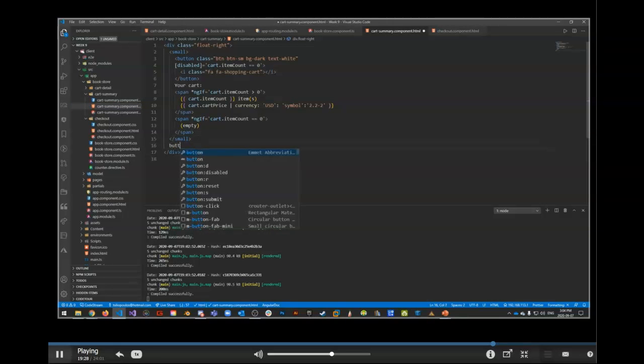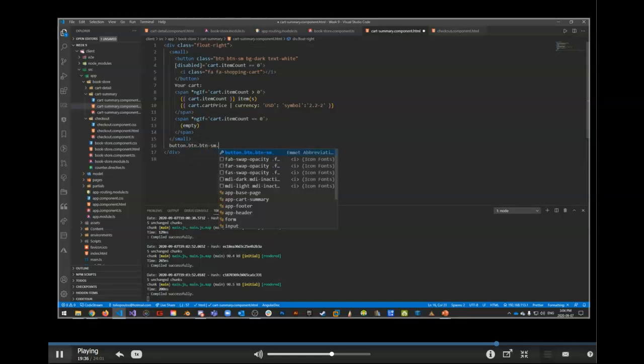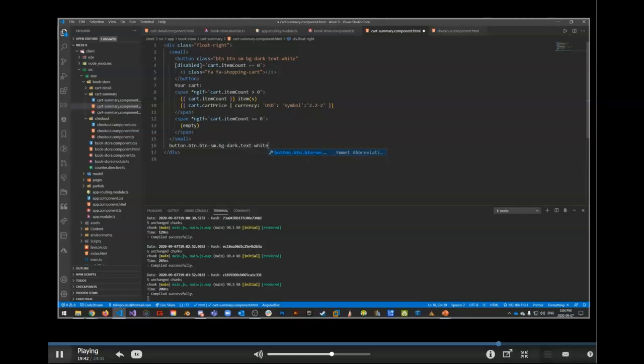So we're going to say button, and the button is going to have the classes button, button-small, background-dark, and text-white. And inside that, we're going to have an i tag with a class of fa-shopping-cart, and that's the shopping cart symbol.